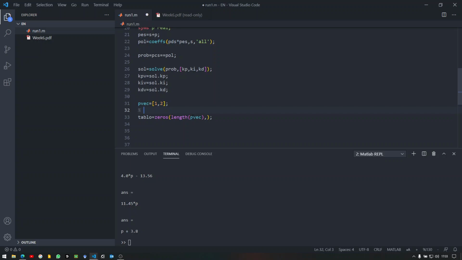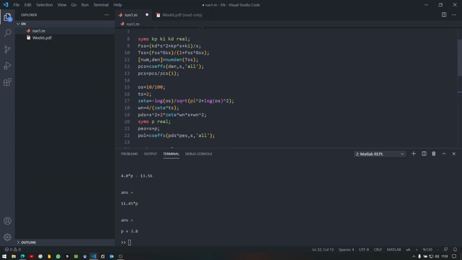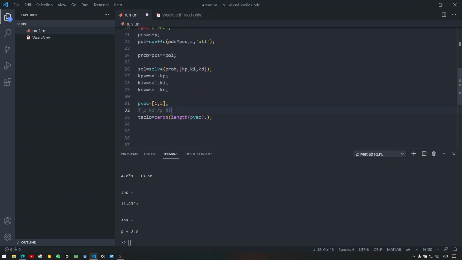First of all, I should look for p, because that will determine the stability here. And then I have kp, ki, and kd, the controller parameters, or the PID parameters. I like to use this order: kd, kp, and ki. The reason is that I am defining kd, kp, ki in this order, and I can use this here directly to define the transfer function object in MATLAB.